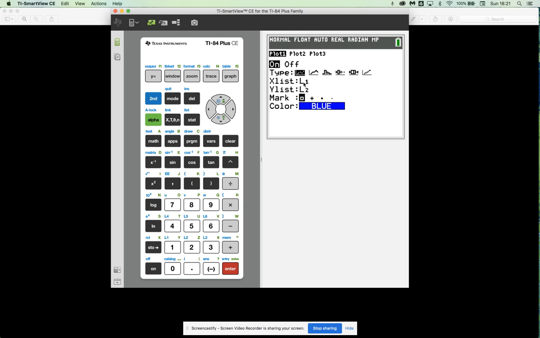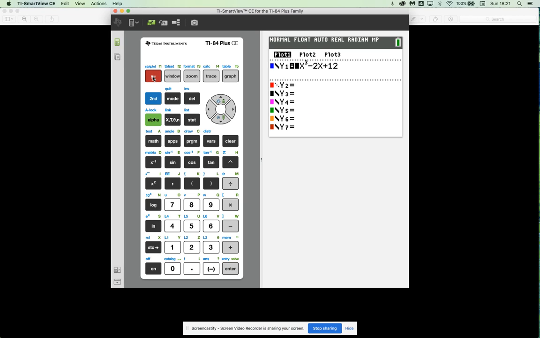Okay, now I'm double checking this used list 1 and list 2. If you haven't used stat plot before, then your settings are already going to be defaulted to the correct settings. And so the shortcut is, if you go into the y equals, without having to go into the stat plot, and I'm going to go ahead and clear out my equation here, you can go up and turn stat plot on right here from the function menu.